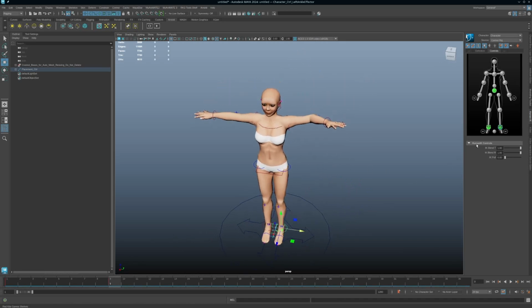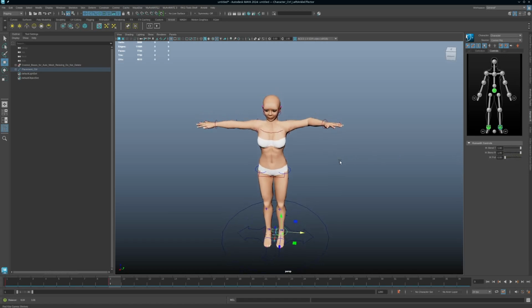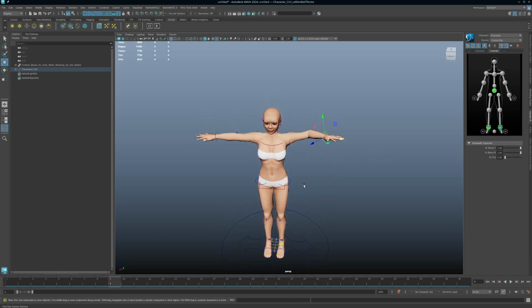The difference is within the Human IK controls, and the feet by default always have the IK blend translation enabled. So reach translation is set to 1, basically 100%. And the same for the rotation, the reach rotation is 100%. Cool. So if we instead select the other one, we see that these are at 0. This is the default setup within Human IK.